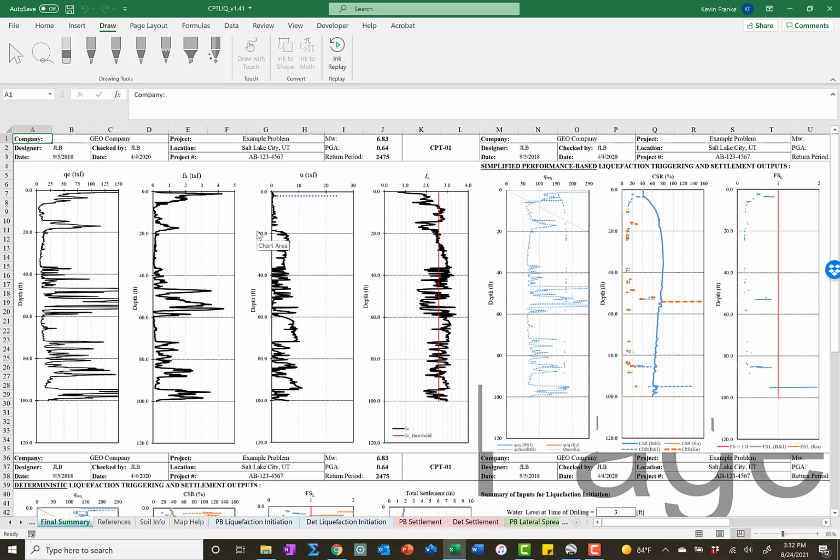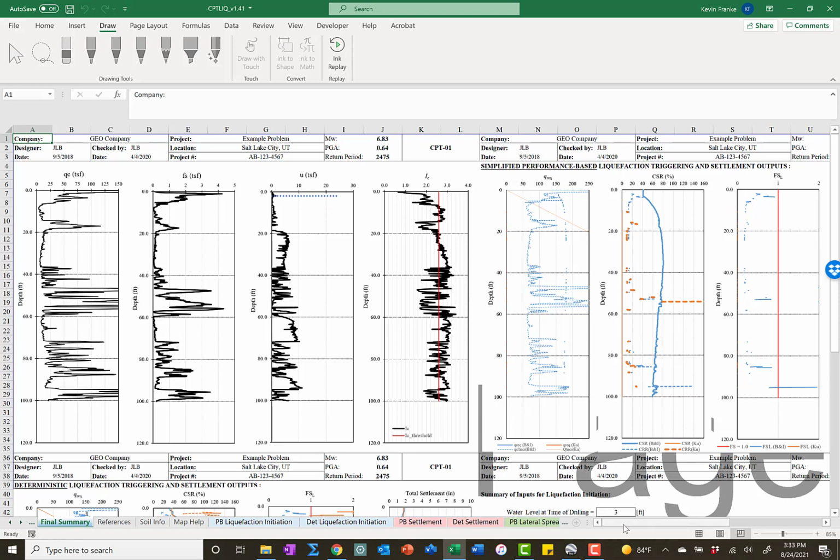So all of the data associated with the site is recorded up in the header, and you can see the plots of QC, sleeve friction, pore pressure. You can even see what we assumed was the water level, the computed I sub C.